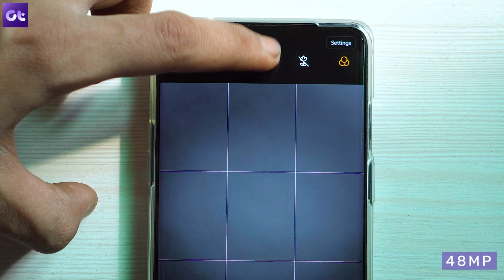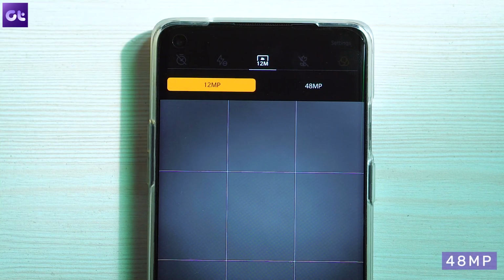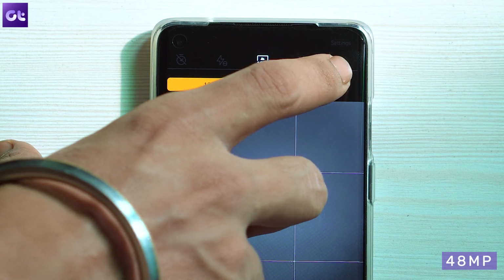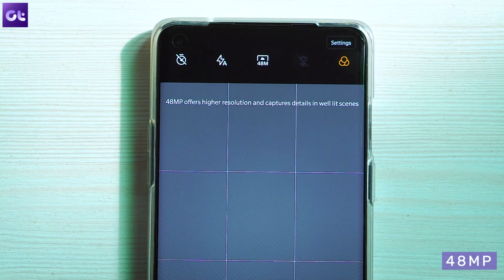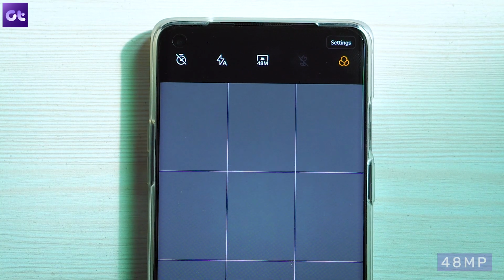Okay, so both the OnePlus 8 and the 8 Pro shoot 12MP images by default, thanks to pixel binning. That said, if you want, you can easily turn on the 48MP mode, and this time around, it does not require you going to the Pro mode. To do that, while in the photo mode, just tap on the icon on the top that says 12MP and then select 48MP on it, and that's it. No need to switch to the Pro mode for this.